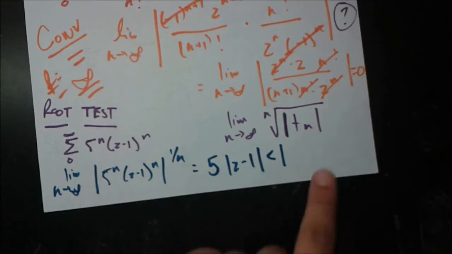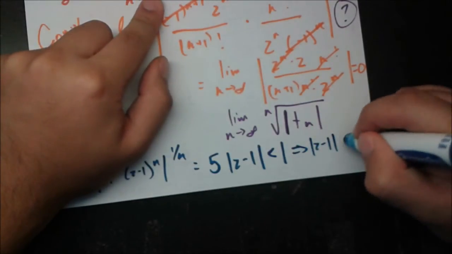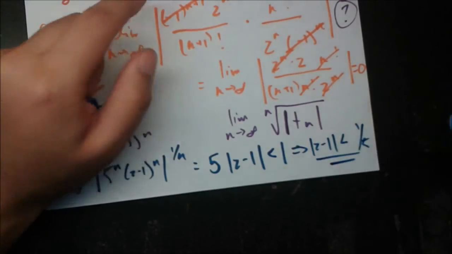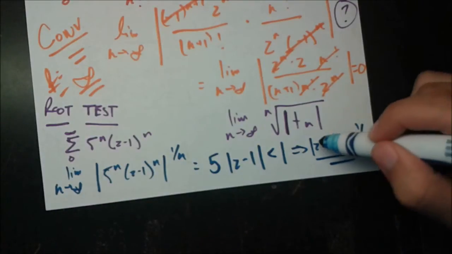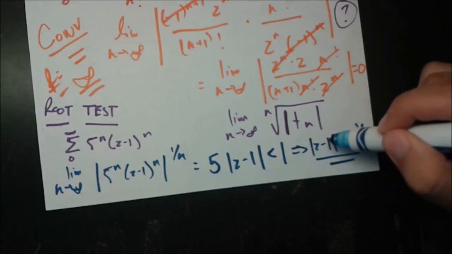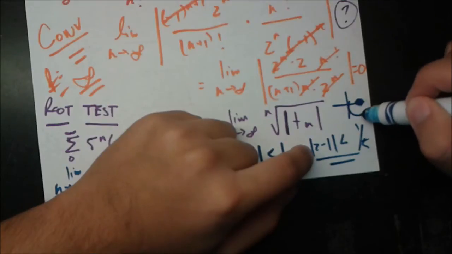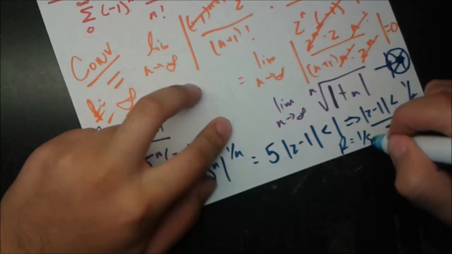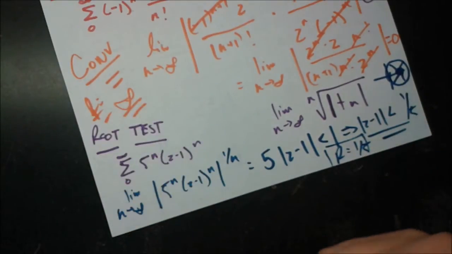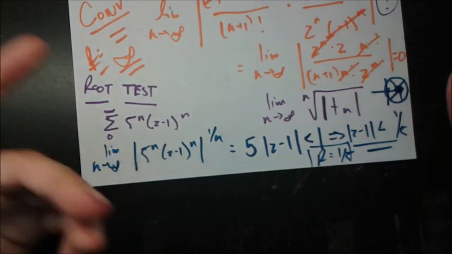Now we see here, here's the case where the limit involves z. So this is going to be z minus 1 is less than 1/5. So the radius of convergence in this case will be 1/5 because we have the z centered at 1. So if we draw a little tiny picture centered at 1, how big can the circle be? It can be 1/5. That's the radius. So the radius of convergence is 1/5. So again, ratio test, more important, root test. It is useful in some cases, but we could have just easily used the ratio test here actually. So not too big of a deal.